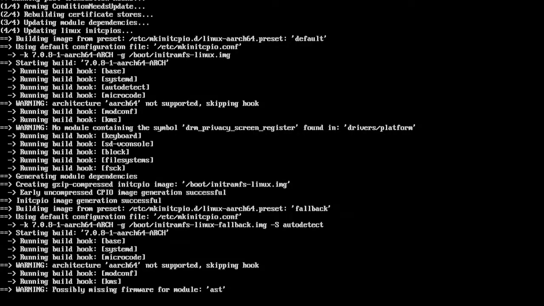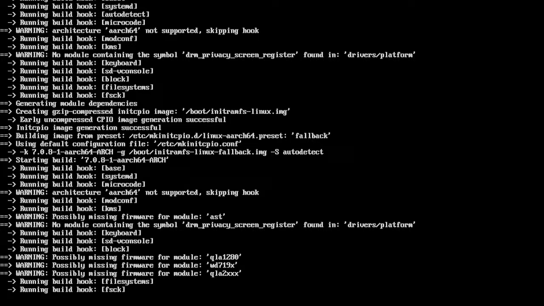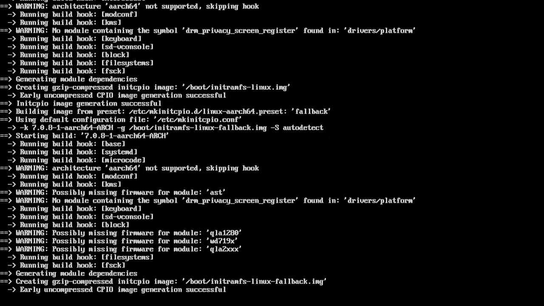Architecture aarch64 not supported. Oh, this is systemd doing something. Maybe it's making the initramfs or whatever it's called, basically putting it into memory.